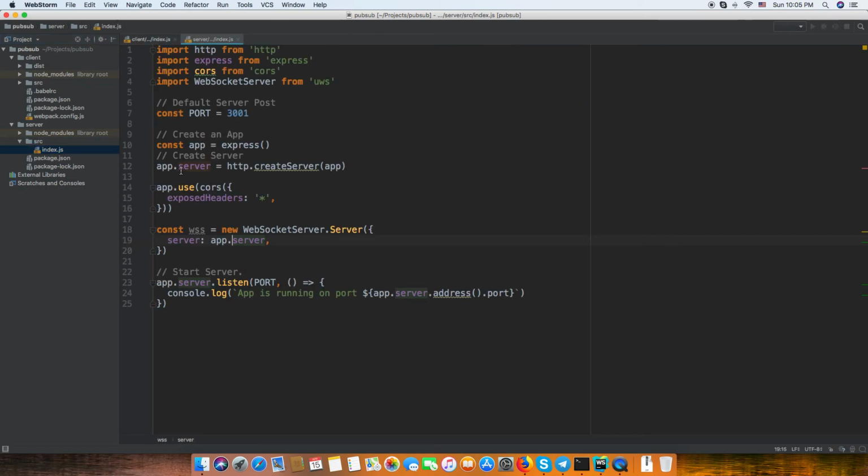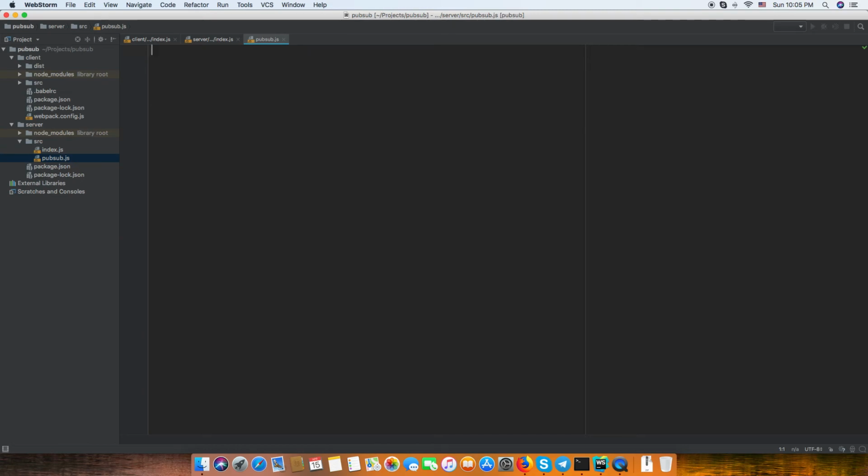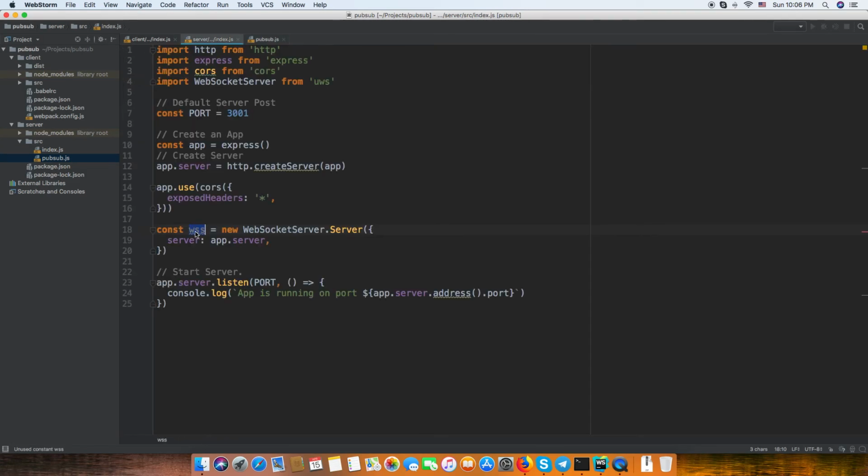In the index file we have the WebSocket server side, and I'm going to open a new file, PubSub.js. We have an export default class PubSubServer, with a constructor, and for the parameter we need to send from the index file.